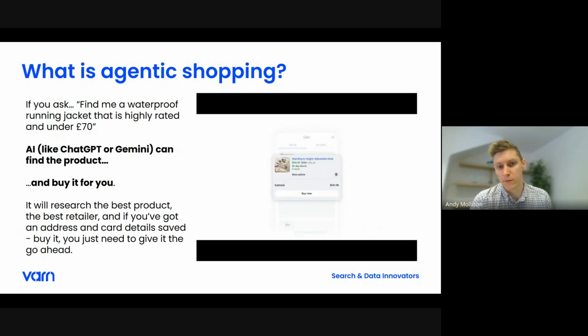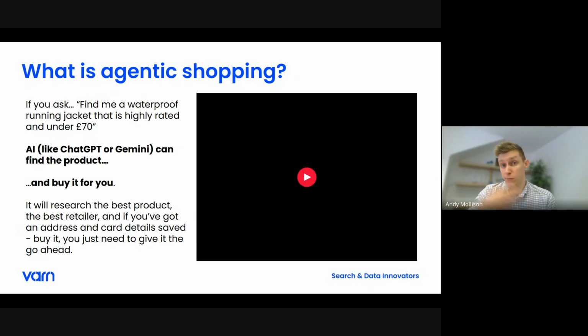But ChatGPT has the same thing. And if you're not ready for it, your competitors will be there and you won't be. It's going to literally go, I found this product, and away you go. As a customer, you're going to go there.